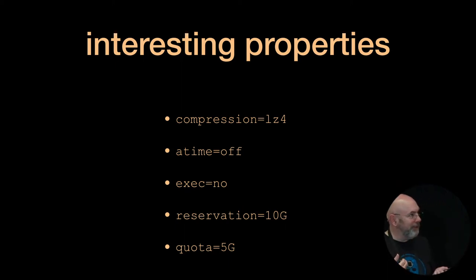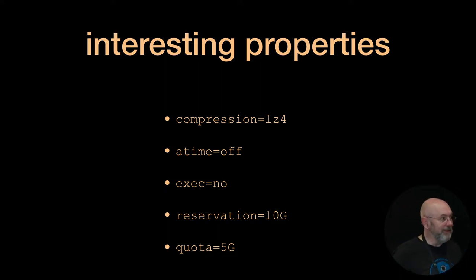These are some interesting properties you can set on a file system. Set atime off. If you don't set atime off, what happens is when you read something, it's going to write something every time. So it doubles your I/O, and atime isn't really as relevant as it used to be. exec=off is useful, especially if you put it on something like /tmp, because it means someone can't write a file there and then run it, which breaks I/O cage.